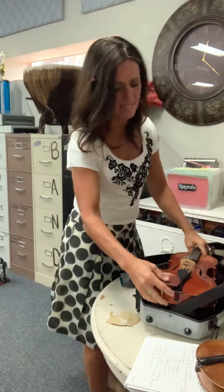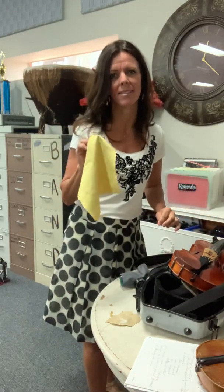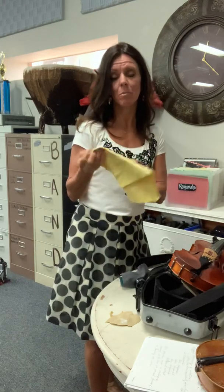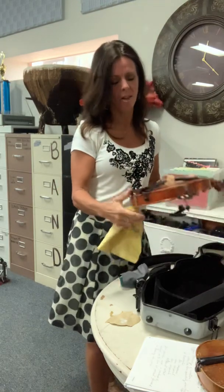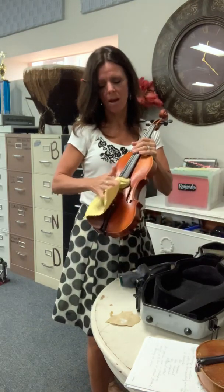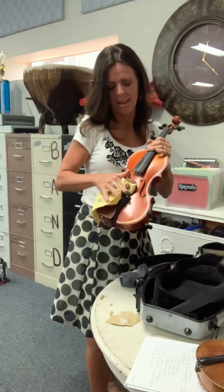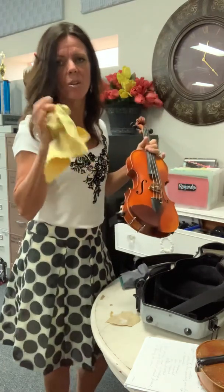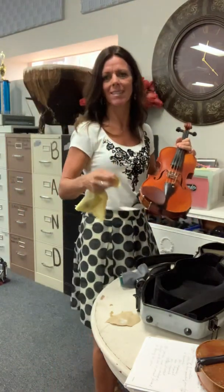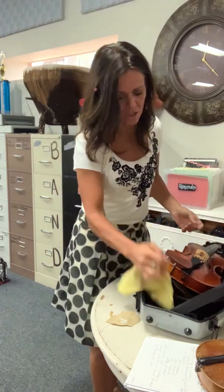Okay, other elements that are in my case, I've got a cleaning cloth, and this cloth never gets wet. Never, never, never. This particular cloth does not even get polish on it. This is a dry cloth used for wiping my rosin. Again, we live where it's 1,000 degrees outside, and it takes very little heat for that rosin to start sticking and building up on the surface of your instrument. So go ahead and make sure you have a nice cloth in your case at all times for wiping down after rehearsal, okay?